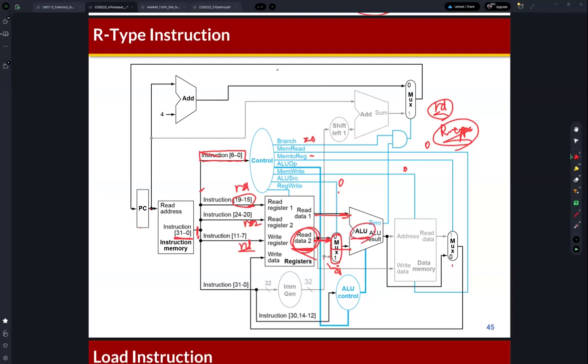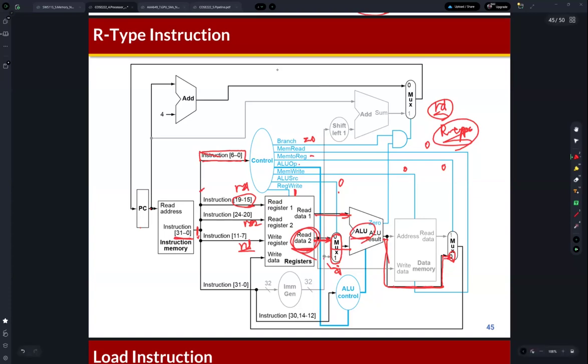So for this multiplexer, we need to select this input, right? So in order to select this input, this mem to reg needs to be 0 here. It is 0 also, right? And then how about the reg write? Reg write needs to be 1 because the R-type instruction needs to update the register file, right?